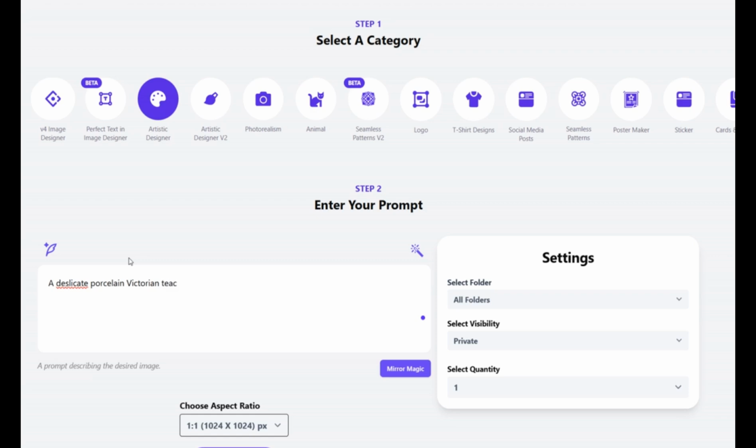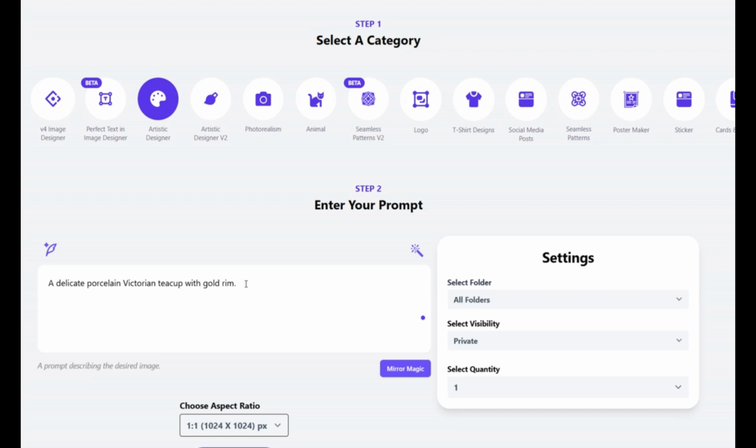Didn't spell delicate right either. A delicate porcelain Victorian teacup with gold rim. So that is our subject. So we've described our subject.